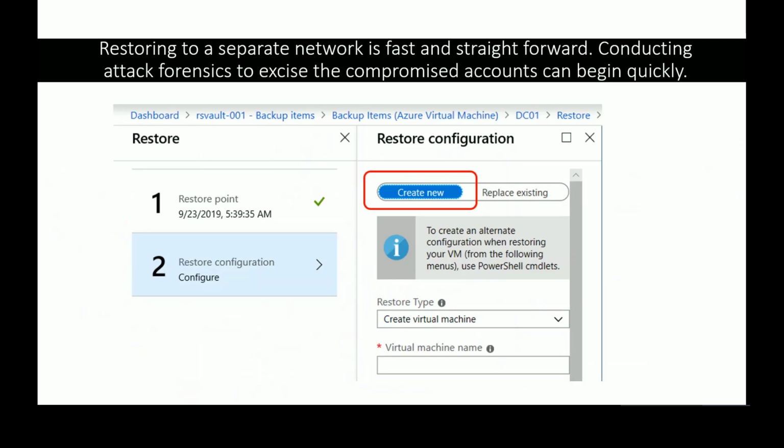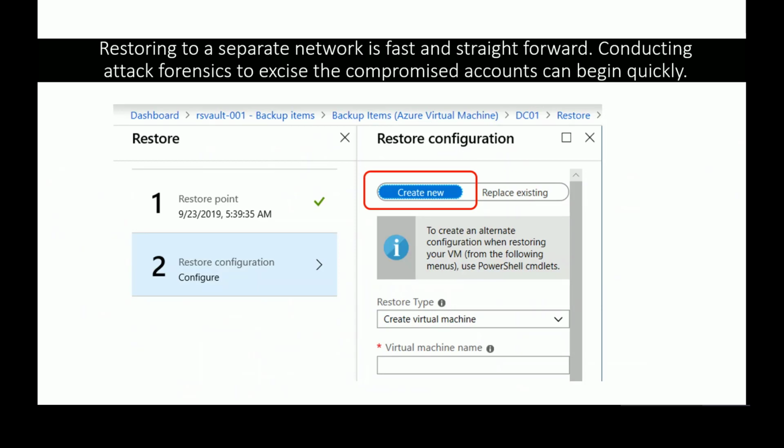Active Directory forest. And this is the first step in conducting forensics to excise any compromised accounts that may have existed in your Active Directory. Once you have that right, then you go through the normal process of rebuilding an Active Directory forest. You have your FSMO roles, which are the flexible single master operations that allow you to create additional Active Directory sites. And from that point, I can rebuild my domain controllers on premises and connect them into this newly restored one that I set up in Azure.